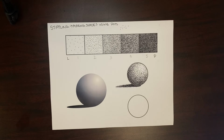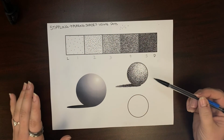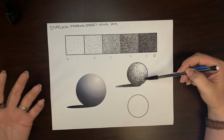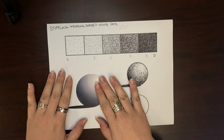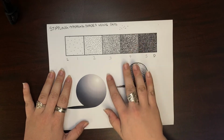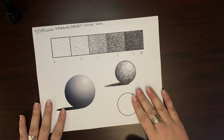Now I know many of you probably just don't see this as being a technique worth the hassle and the time that it takes, but you can do beautiful things with stippling because not only does it give you such intricate and such power with how you're shading, but it forces you to slow down as an artist, which if you're like me, I like to move quick, which sometimes makes my work less phenomenal. With this, when you have to take your time, because you can only go about one speed with this technique, when you're forced to slow down, you can do amazing things. So I would highly encourage you to try this technique because I think you'll definitely find that it's worth it.